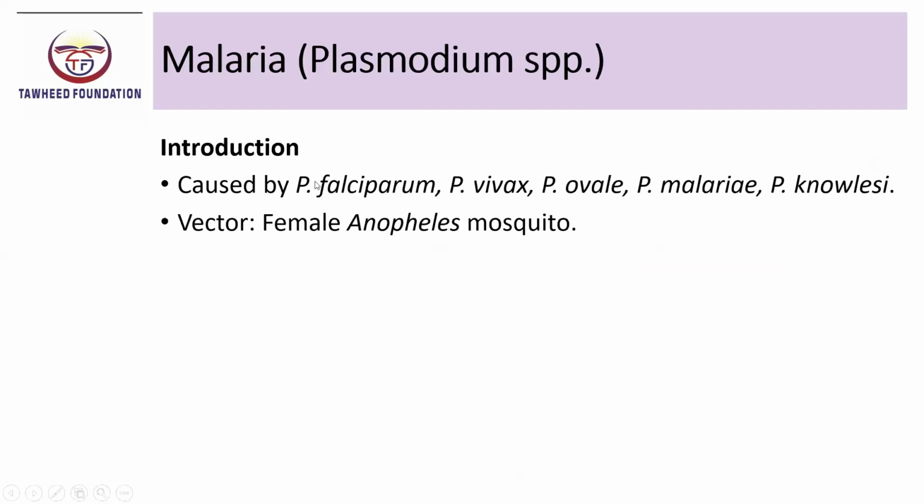So, malaria is an infectious disease that is caused by any one of five species of protozoa, that is Plasmodium falciparum, Plasmodium vivax, Plasmodium ovale, Plasmodium malariae, Plasmodium knowlesi. So, out of these five species, any species can cause malaria. Plasmodium is a unicellular obligate parasite that infects the red blood cells, liver, and brain. Among 150 species of Plasmodium, only 5 can affect humans, and they are these 5 species.